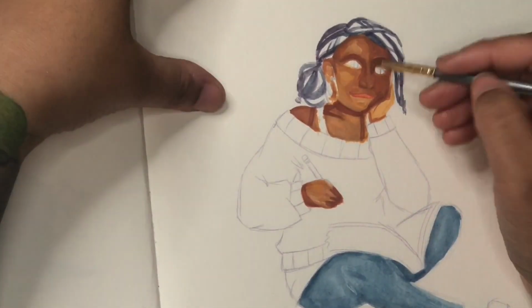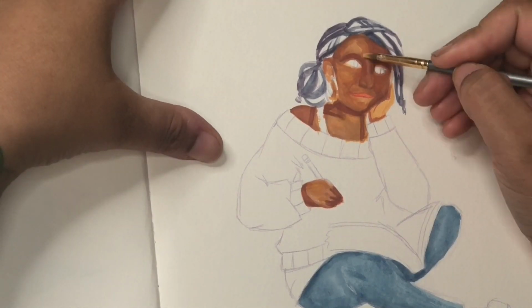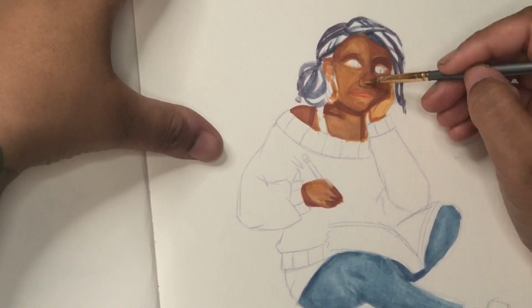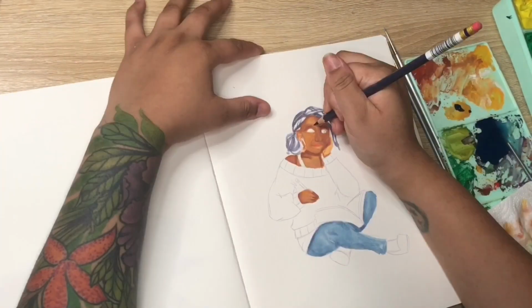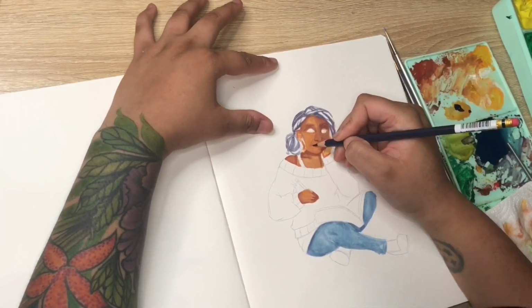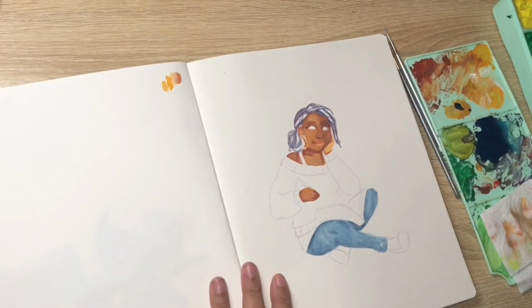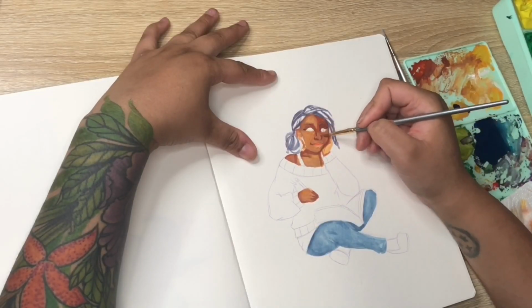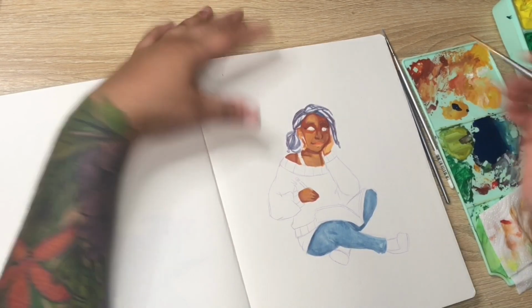Favorite things to draw. I love drawing kids because there's just, I don't know, I don't necessarily like to use the word innocence, but that's essentially what it is. Kids see the world from a different point of view, not only because they're short, so they're looking up most of the time, but because they're just not affected as heavily with day-to-day things as we can be as adults.